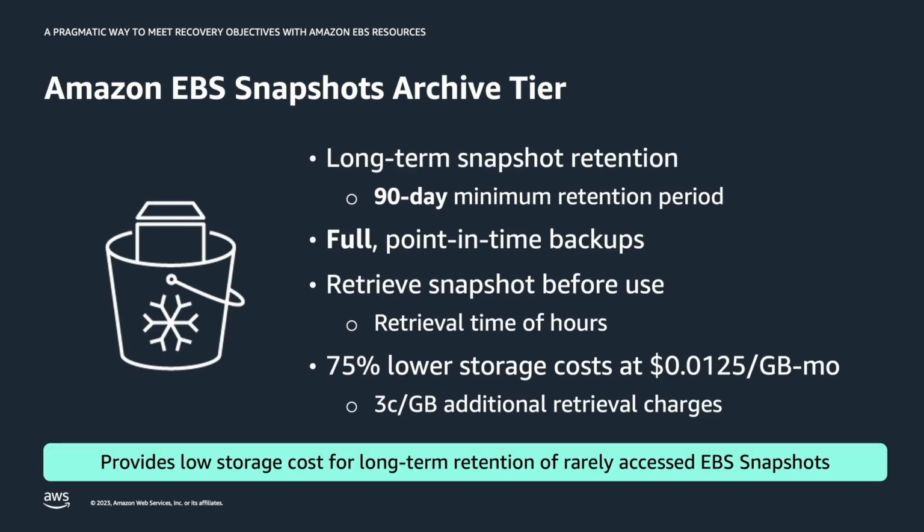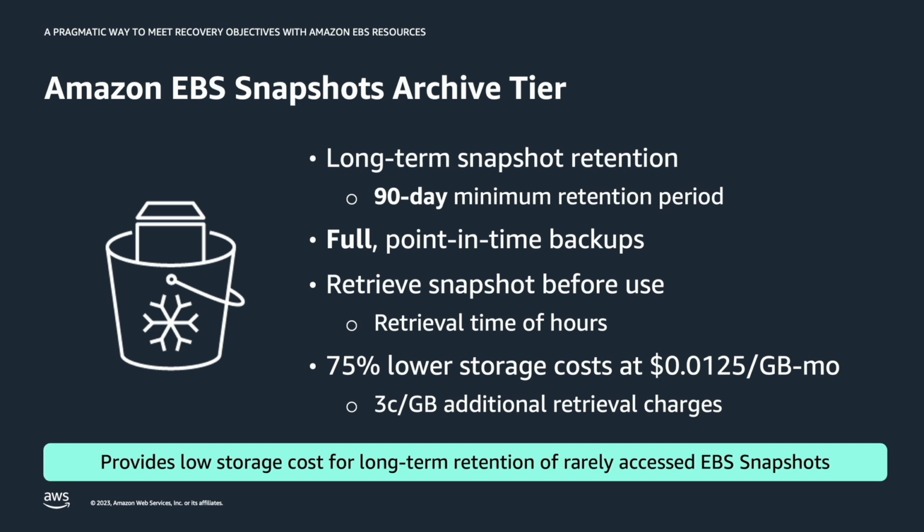Amazon EBS Snapshots Archive is a new storage tier that you can use for low cost, long-term storage of your rarely accessed snapshots that do not need frequent or fast retrieval. When you archive a snapshot, the incremental snapshot is converted to a full snapshot, and it is moved from the standard tier to the EBS Snapshots Archive tier. Full snapshots include all the blocks that were written to the volume at the time when the snapshot was created.